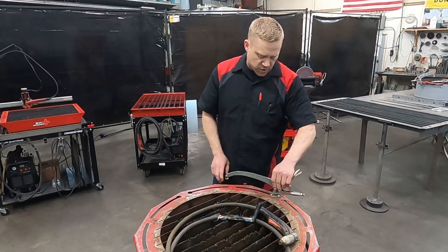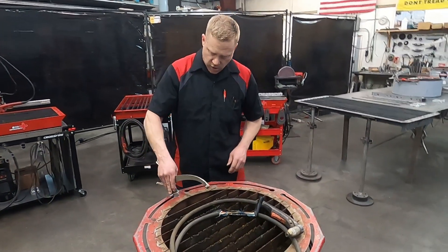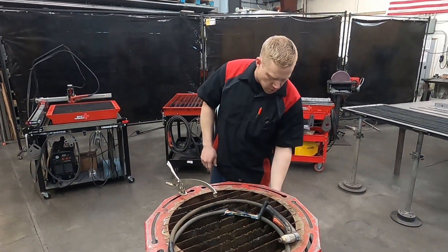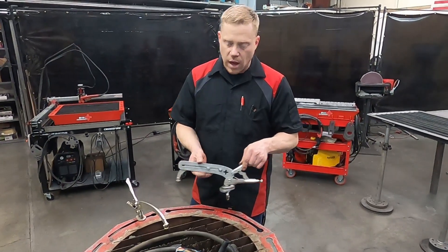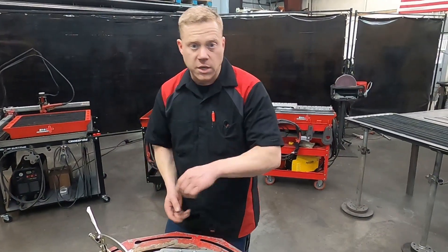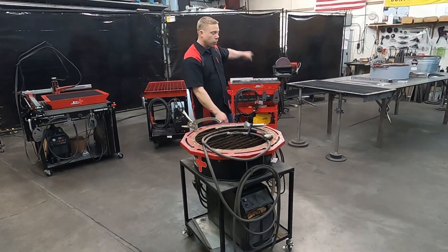This style of table was a good table with a nice clamp design that kind of slides around it. It's easy to reposition the clamp, so you can clamp just about anywhere on the table because it's round. Our new styles are square and rectangular, so it required a new clamp design that is adjustable, and we have a couple of styles to fit different types of tables. That's about it for the history lesson, and now we're going to show you the new versions.